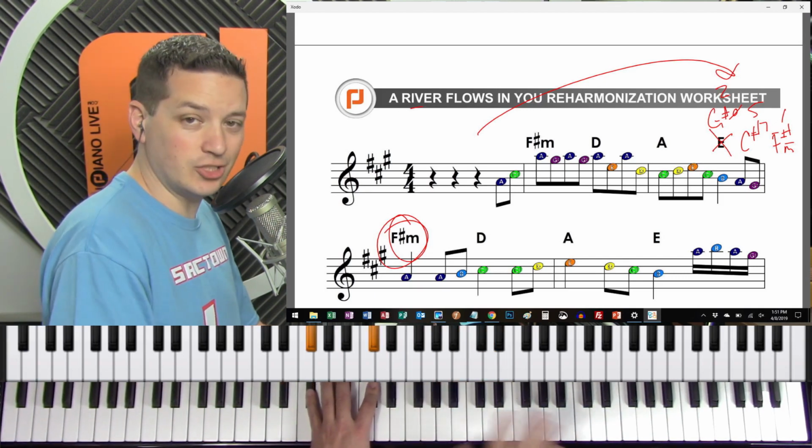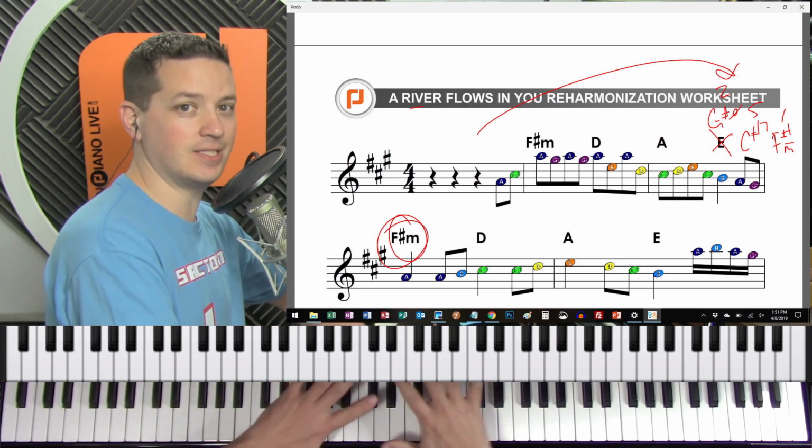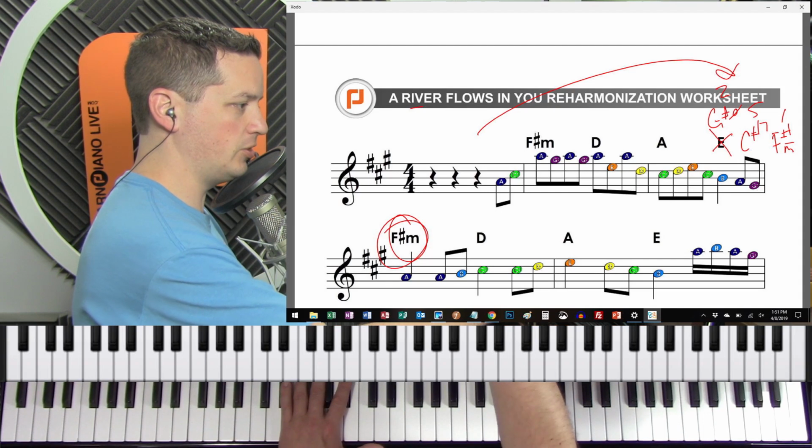Cool. So that's just a 2-5, and already this song is starting. We added in the 7s and the 9s, and now we got just one single 2-5-1 going on. Let's do one more 2-5 though. Maybe we 2/5 into this A right here.